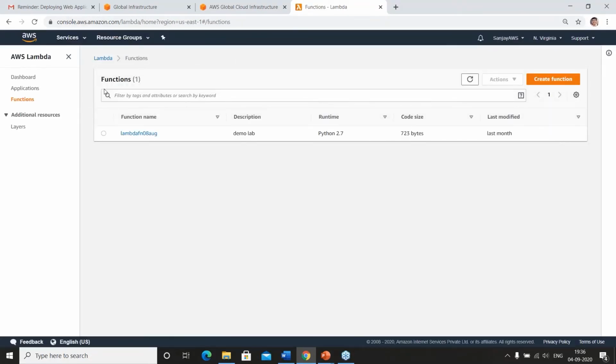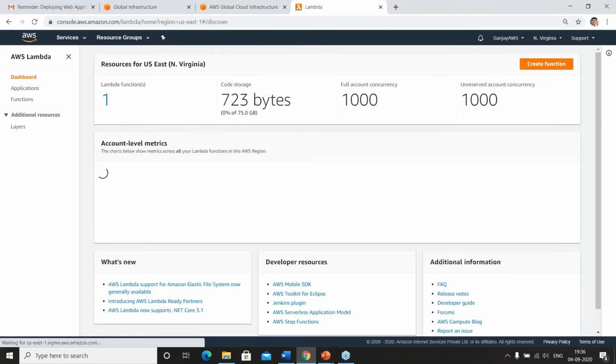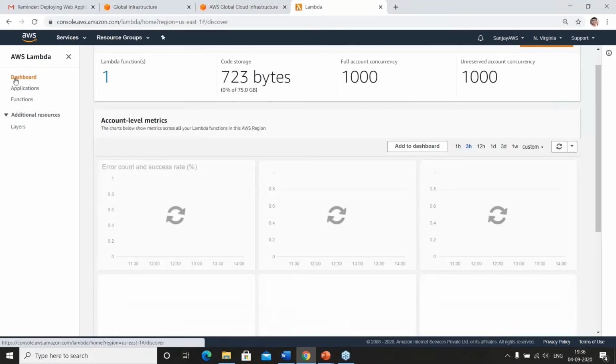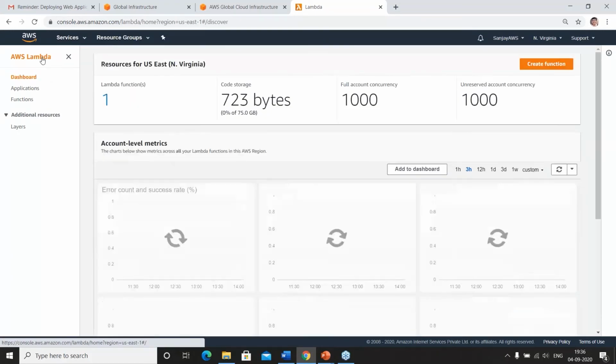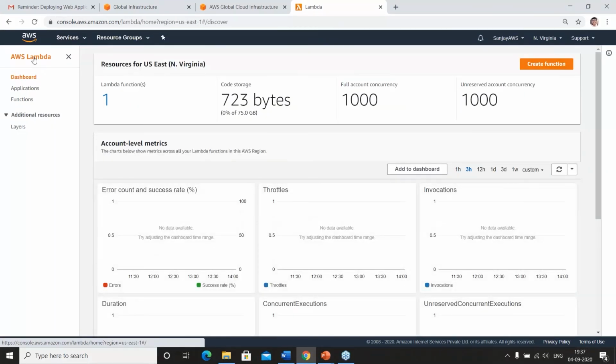So I have a program. Actually, I have a function name. This is running on Python. So you will have some program, and if you want to run it, you can pass that code and it will execute, and you can connect this with some output. Let's see what you can do with Lambda. I'll tell you, because this is very important. The question will definitely rise in your mind: what can you do with Lambda?